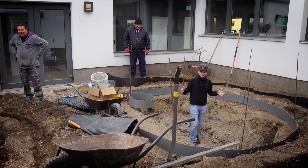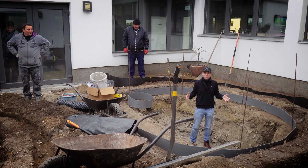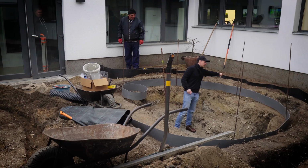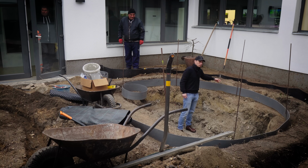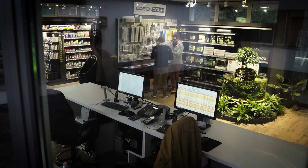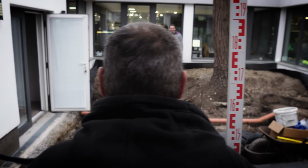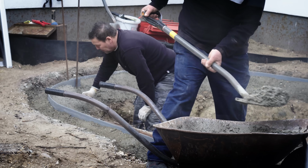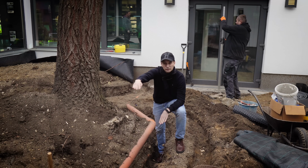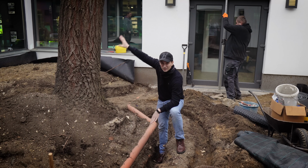So as you can see, the pond is already much deeper than it used to be before. This is going to be the rim of the pond itself. You can see another kind of foil which will prevent the roots from the bamboo from pinching the pond foil itself. There's going to be a bench stretching along this curve around this tree.